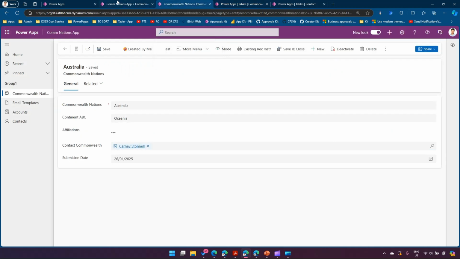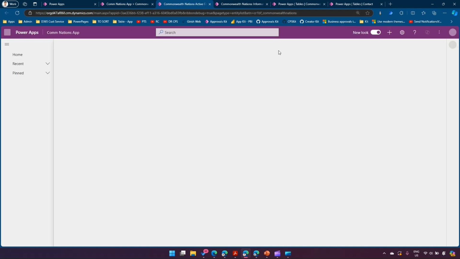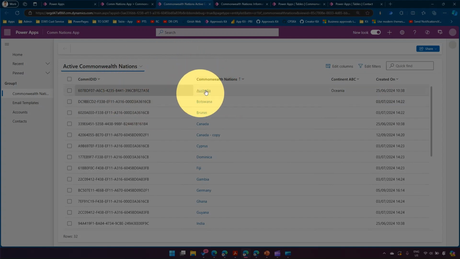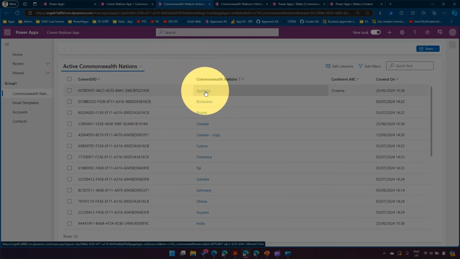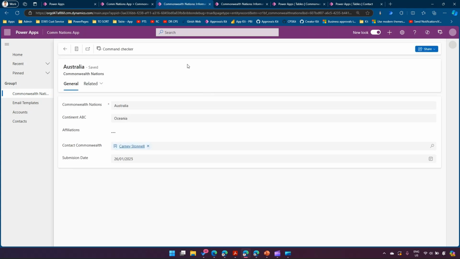Now, once this app is published, I'll just click on play just to show you whether the command is published successfully or not. So what we have done, we have not written anything on the grid, but we have written something on the record. Okay, so if I navigate inside one of the records, then I should be able to see this button.